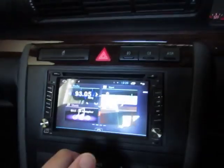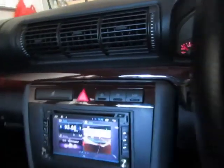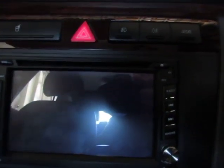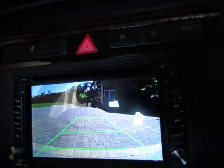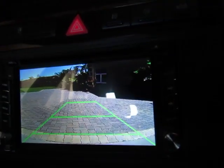Now, I've hooked a backup camera onto this head unit, and you'll see that when I put the car, okay, just make sure the car is on. As soon as I move the shifter into R, it'll basically show you the rear of the car, and that's my driveway out of my garage. And it's pretty good, I must say.